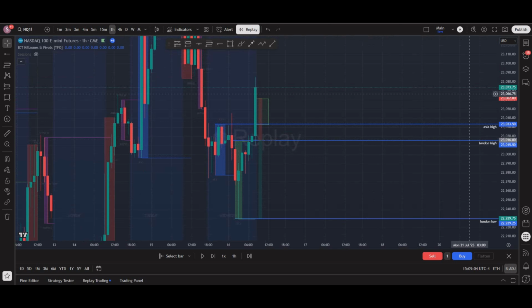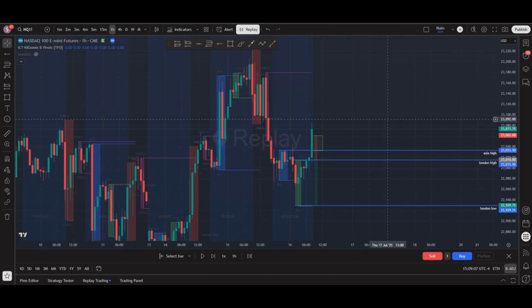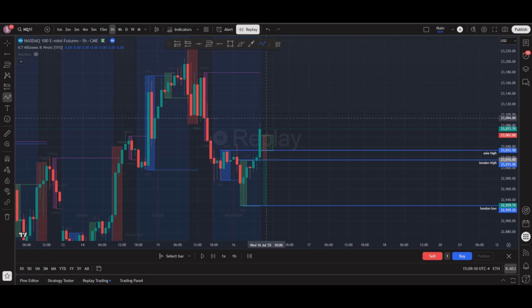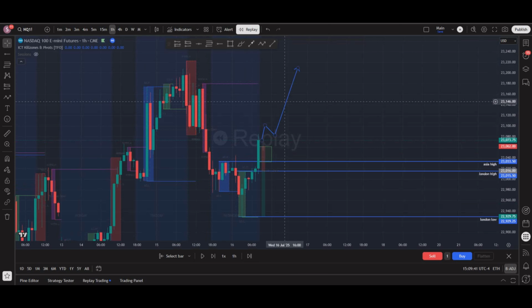So we have to think about this in terms of draws on liquidity, right? So if price wants to remain bullish and order flow on the lower time frame wants to remain bullish and respect bullish confluence, where would we be looking to target? Well, the next buy side draw on liquidity after this fair value gap is this New York PM high from the previous day. So that would be a draw. And then the New York AM high from the previous day. So if order flow wants to continue bullish on the lower time frame, we get above this gap, let's just say we get a retrace, we're going to be targeting this buy side draw up here and this buy side draw in here because they're two key buy side draws on liquidity.